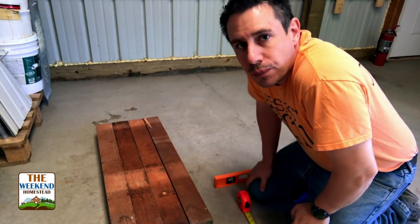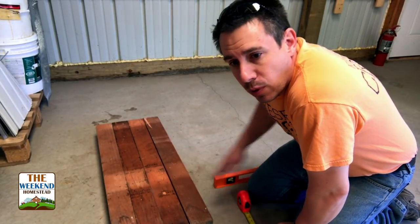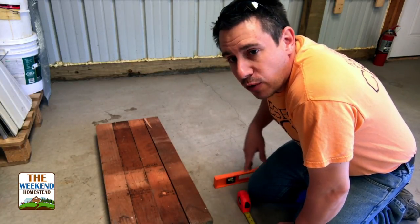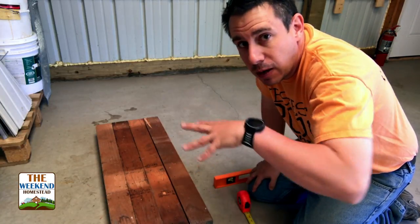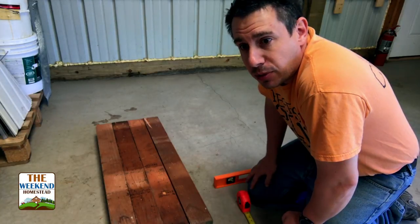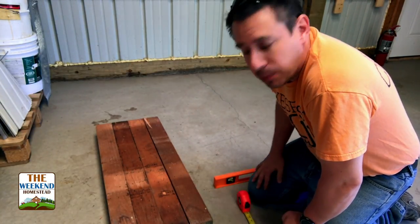Mind you I'm not a master carpenter — you're probably going to tell me I'm doing this all wrong but I'm going to do it by myself. All right so now I got all the nails out of everything. I'm going to mark all the boards — basically I'm going to make a ring around the bottom with two-by-fours, put some cross pieces in, put a ring around the top with two-by-fours, and then just mount my two-by-sixes right on the top. Real simple workbench. I may cut down a couple sheets of plywood and put them across the bottom so I have a shelf on the bottom too, but right now let's mark these off.